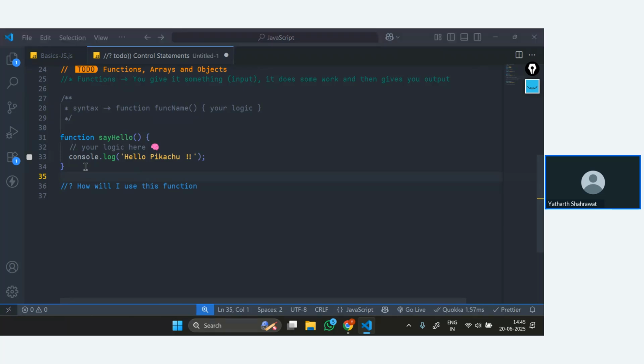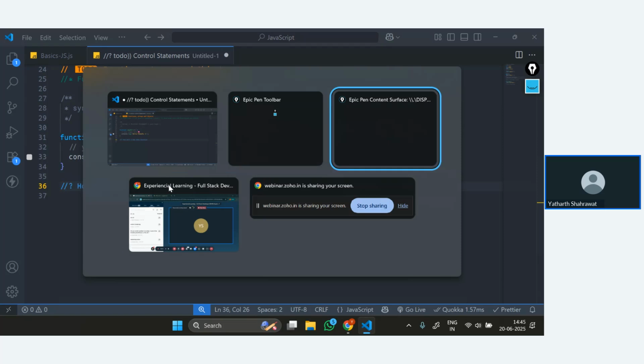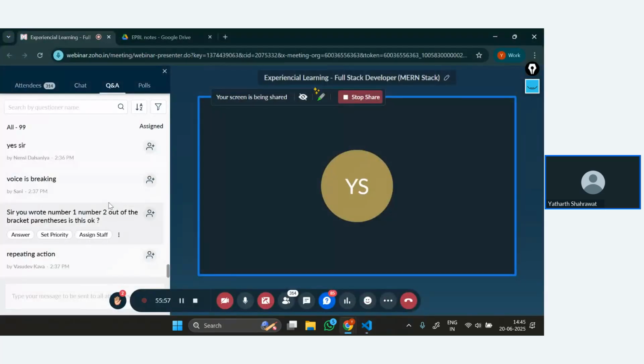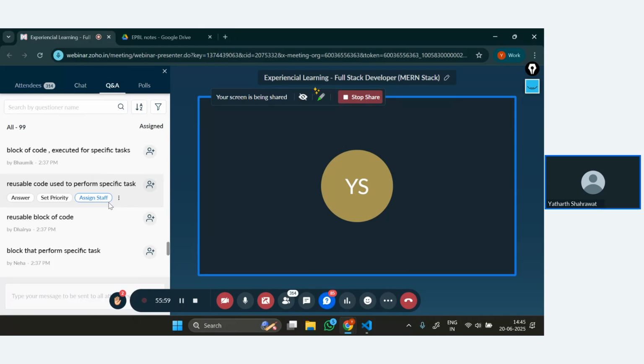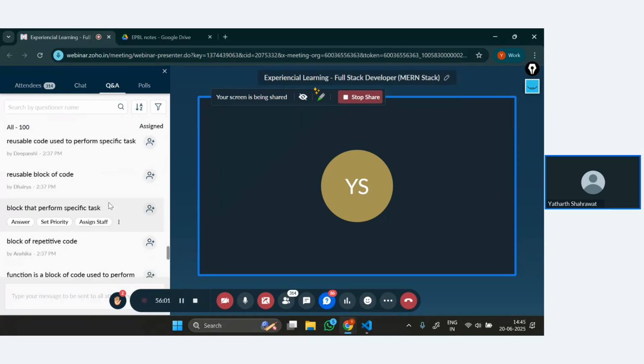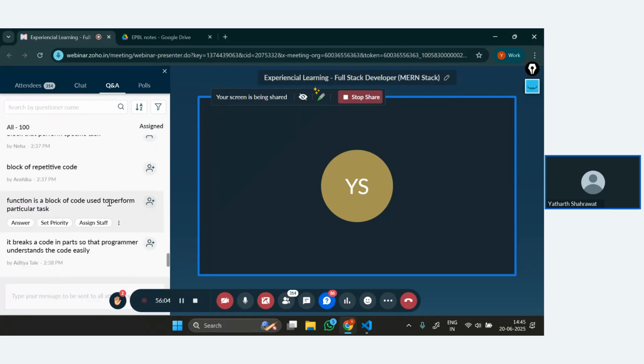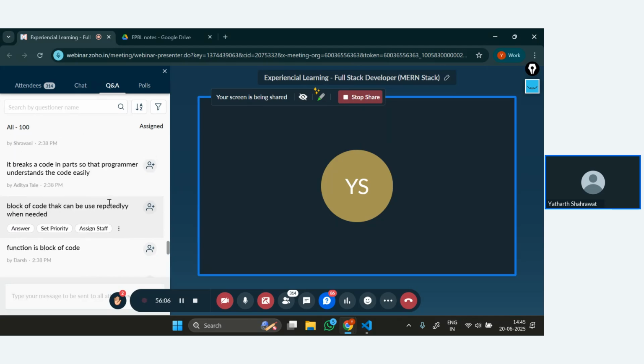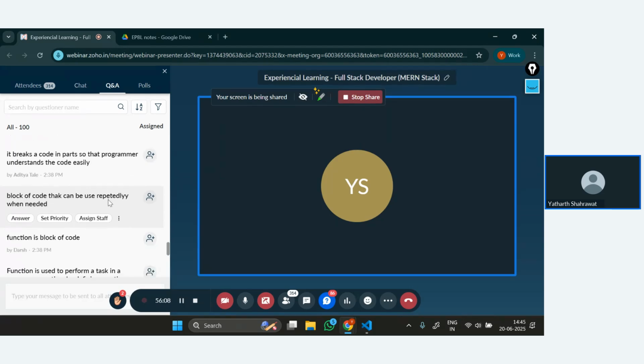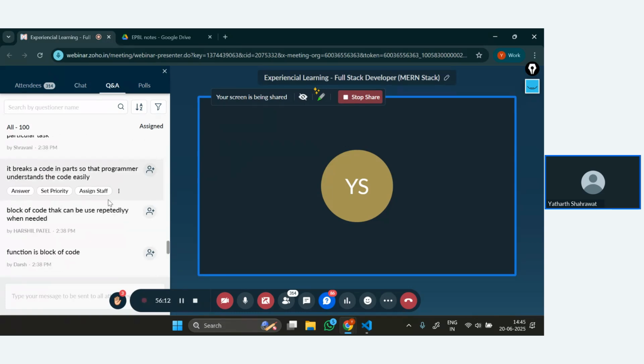Let us see who knows. Exactly. Correct, Bhumik. Correct, Dipanshi. Good. Anshika, correct. Shavani, correct. A lot of you know. Yes, Aditya. What Aditya is telling is acceptable.